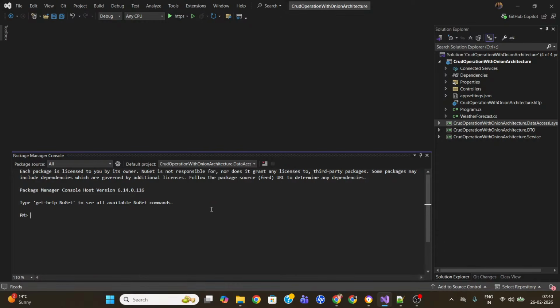So here we will add our migration, Add-Migration, and we are adding the project table.